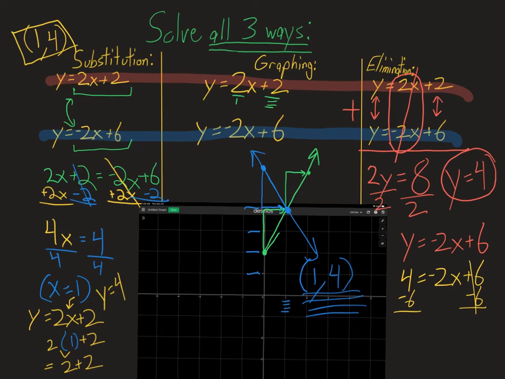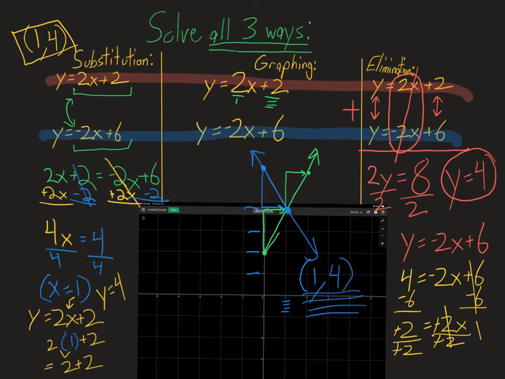Remember, you've got to show this stuff on the quiz tomorrow. Since the first method gives you the solution, you can't just use that solution when I ask you a problem like this and be done. You have to show me through graphing. You have to show me through elimination that it's the correct answer. If you stop short, you're not going to get the points. I want to see that you know how to do it all three ways.